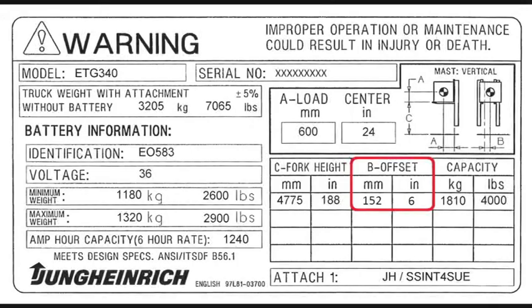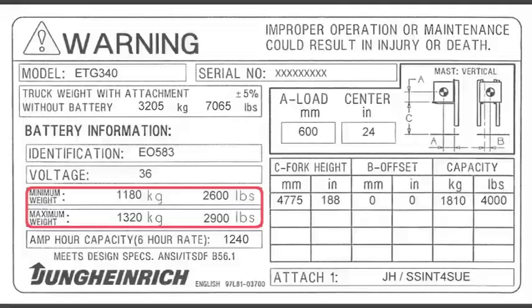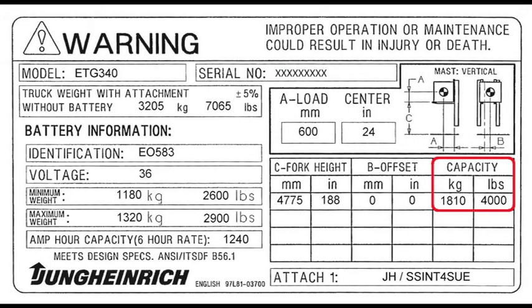If a truck is equipped with an attachment that is more than 4 inches of movement either side of center, the capacity plate will show how many inches the load can travel horizontally and the net capacity of the truck. Other information includes the model number, serial number, nominal battery voltage, approximate truck weight without battery, and battery weight, minimum and maximum. It also shows the lifting capacity, load center, and lift height with mast vertical.